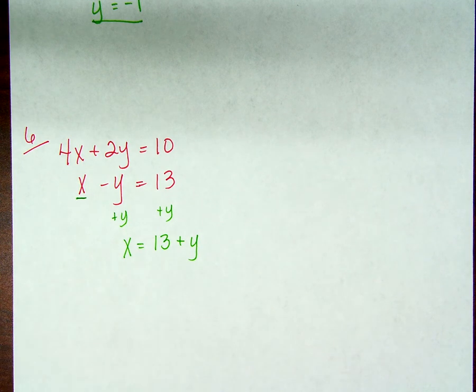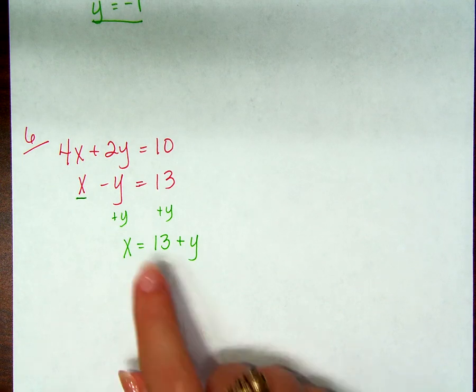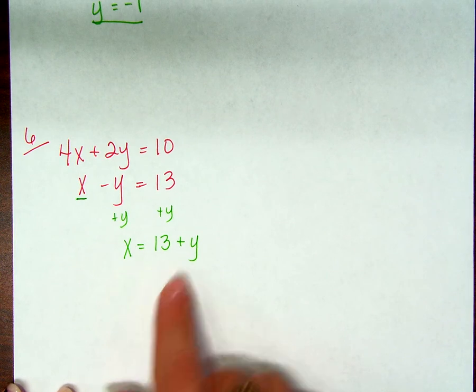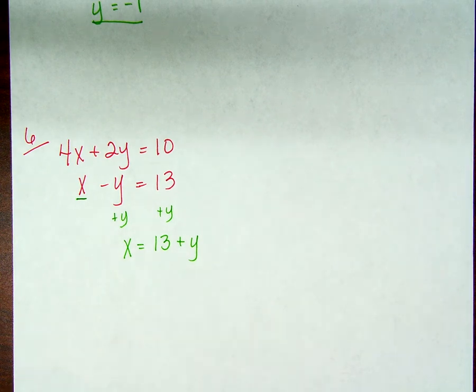We're not trying to get it into a form. If I said put it in slope-intercept form, and I'm being really strict about it, I want it y equals mx plus b, right? We're not trying to get into a form here. I want a variable that's isolated. Did I isolate a variable? Yeah, then I don't care what order this is written in. If you need to put it y plus 13, because that's just how your soul is, just go for it. Okay? But if I write 13 plus y, know that that's also okay. All right?